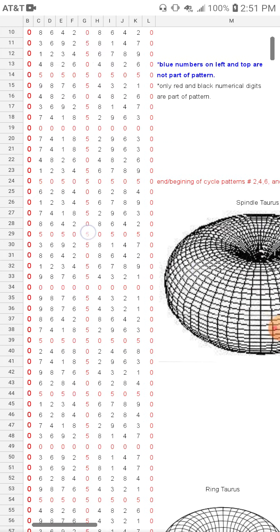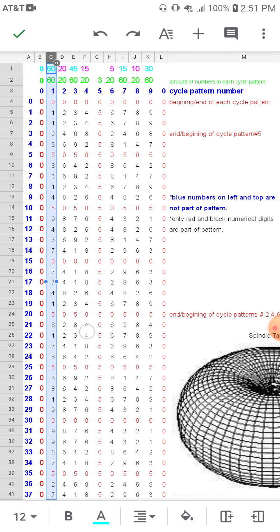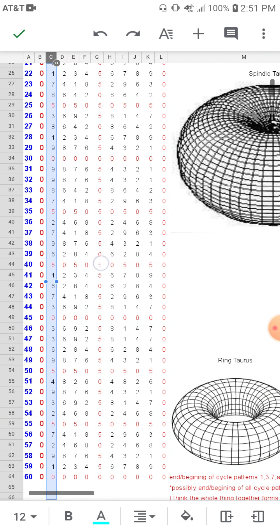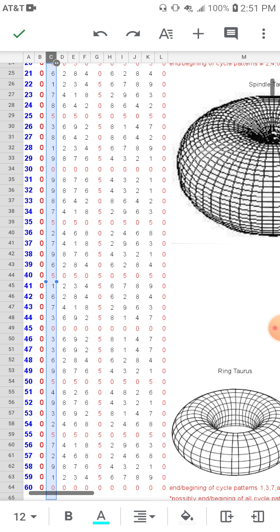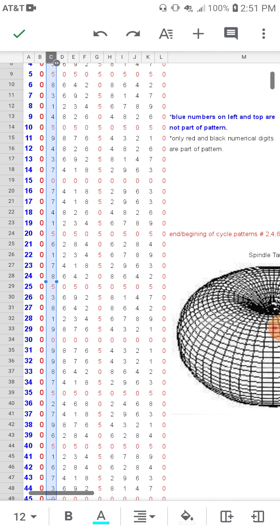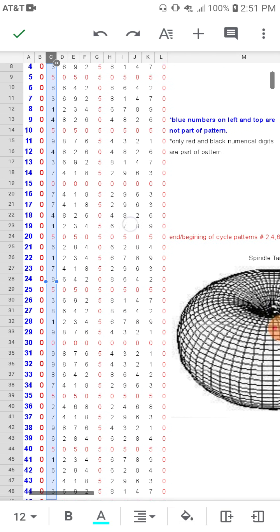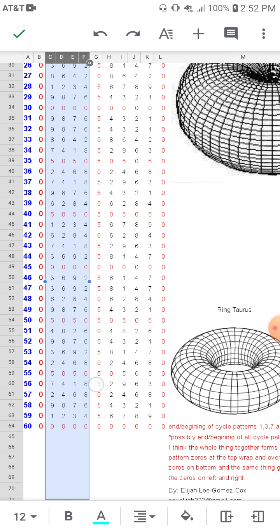It's a toroidal pattern. A lot of people have found a cycle pattern using the number 1, which goes down. If you can see, it goes down 60 times. I found it also, but then I found other websites where other people found this same cycle pattern. And what they do is they only use the first digit of each sum of the number. And if you do that, it only goes down 60 times and then cycles back on itself, right?